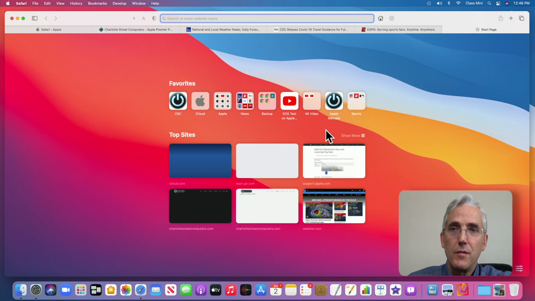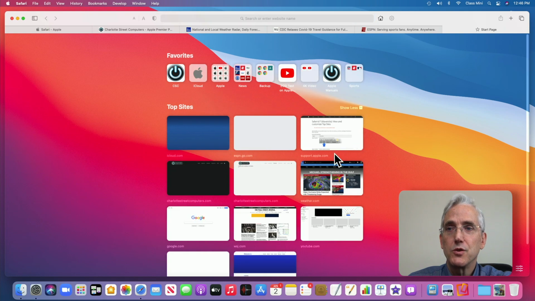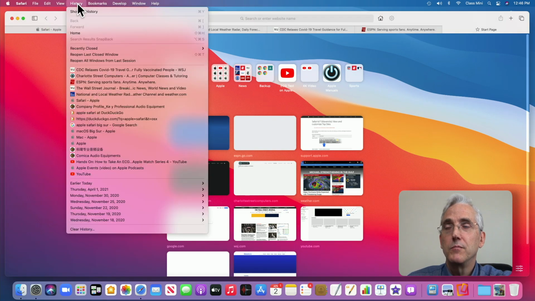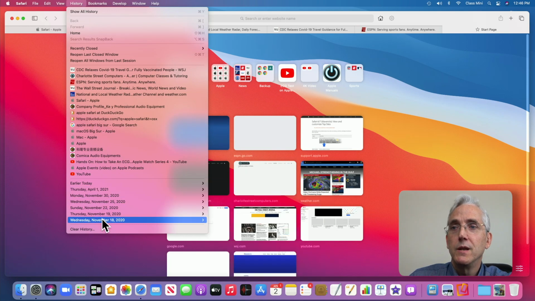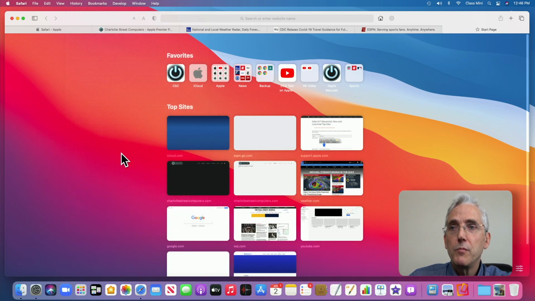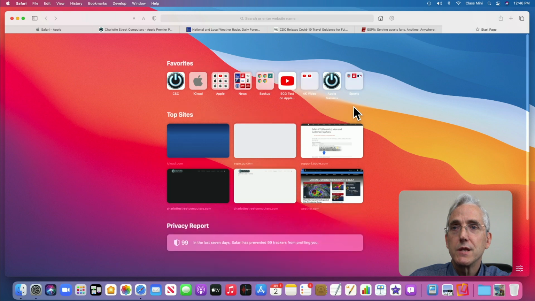So these are my top visited sites. I can also show more places that I've been recently. Not to mention the history menu. There's actually a history menu that shows you exactly where you've been. But anyway, again, with a two-finger click or a right click, you can turn on these different features. I'll show less of those.